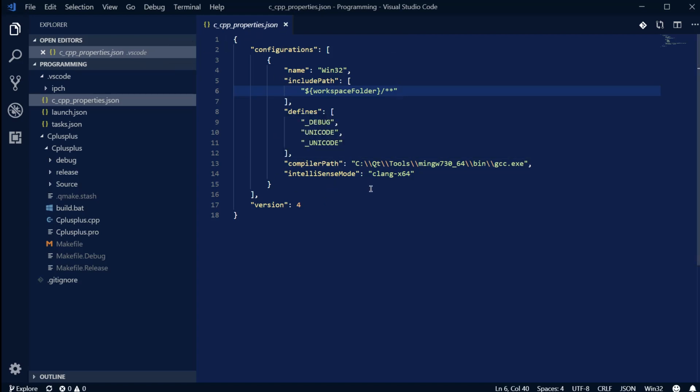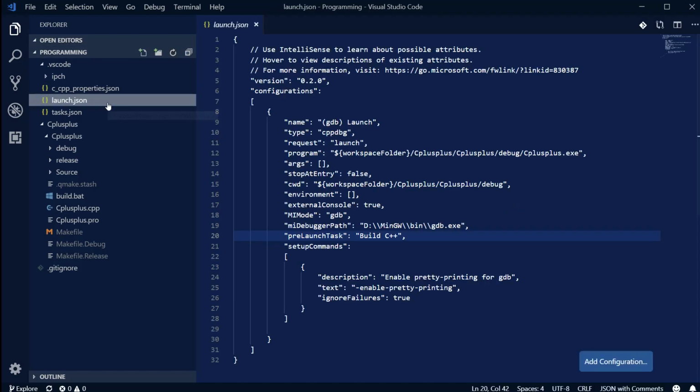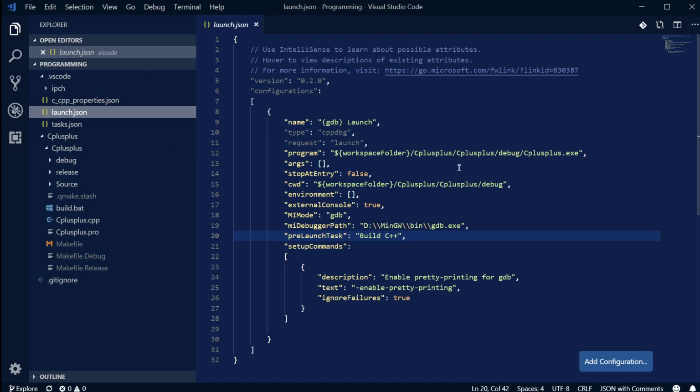On Linux, you don't need this file at all. No, Linux doesn't really matter, but it does help to have it because it gives you defines and stuff. So debug mode type of thing, and you can decide whether you're using GCC or G++ there. I think it's GCC for Linux as well. That's your configuration file.